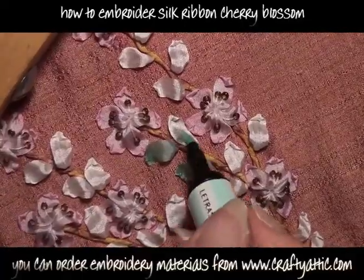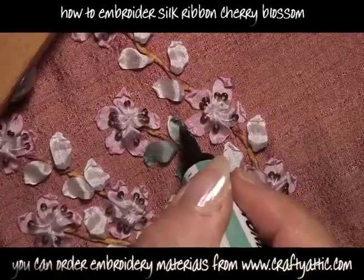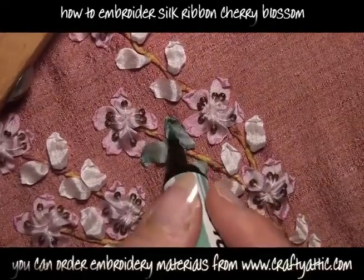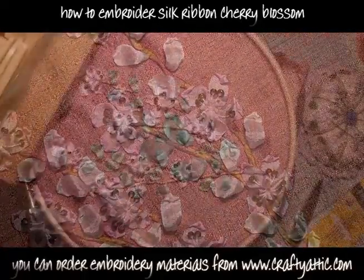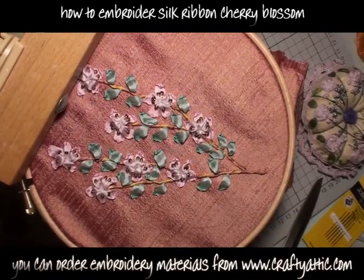So we've nearly finished our little cherry blossoms. They don't take very long at all, and they look absolutely stunning when you finish them. I think we're going to make this into a lamp shade when it's finished. So here are my little blossoms all finished now.